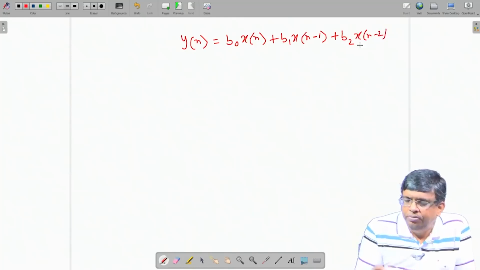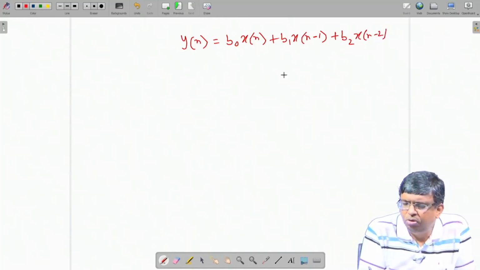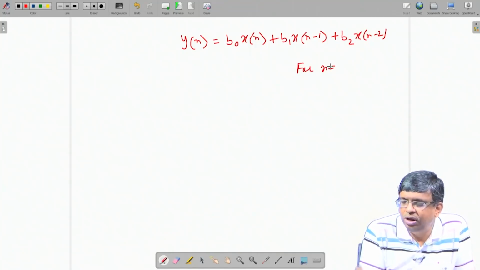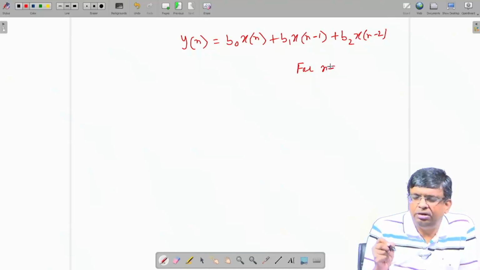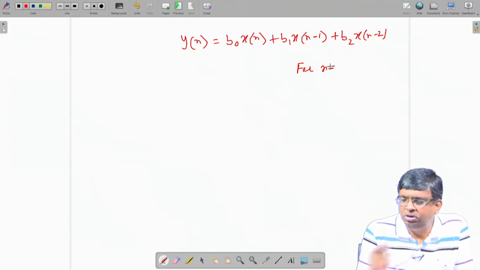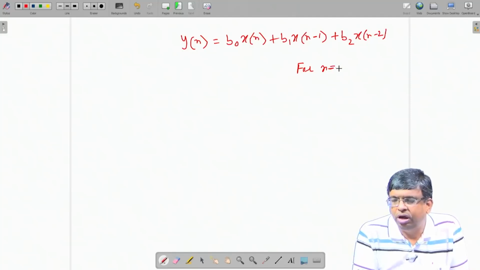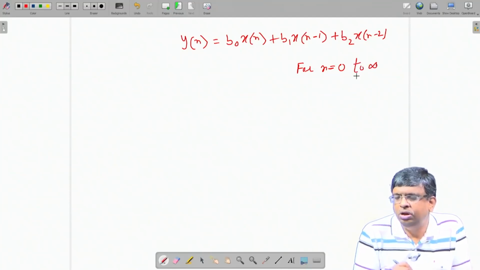Your program will be a computer program, all of you know. For n it should have been from minus infinity, but as I told you, we are enforcing the fact that the system is switched on only at n equal to 0, and before that everything was 0. That is why we are not going for an ideal DG, we are going for a truncated DG that starts at n equal to 0 and can go up to infinity.